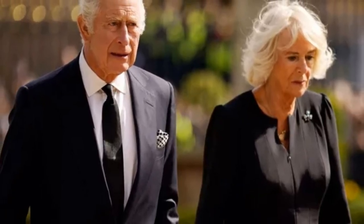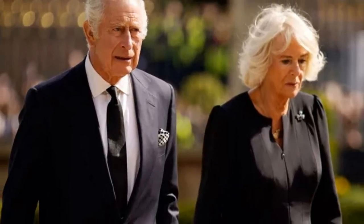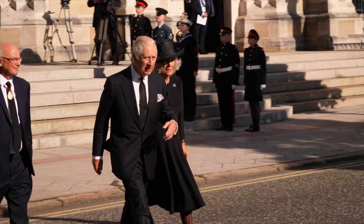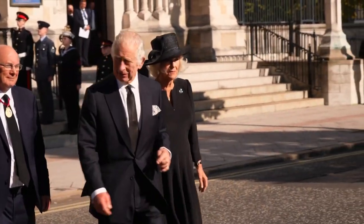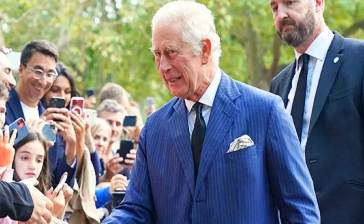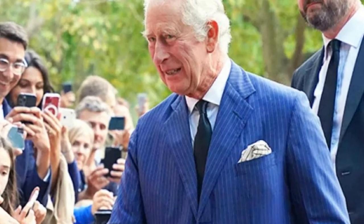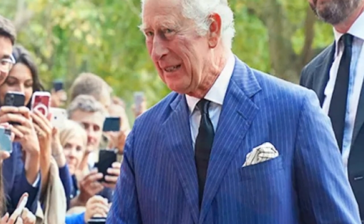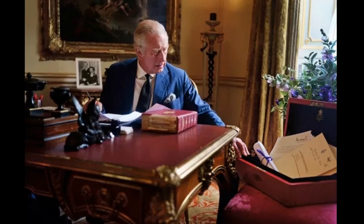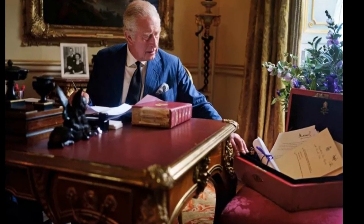He also has a somewhat modified version for use in Scotland; that cipher is decorated with an image of the Scottish crown. The time that King Charles and Queen Camilla spent in the Scottish Highlands came after a period of very hectic public events and ceremonies that King Charles had to participate in while still grieving over the loss of his mother on September 8th. As part of the ongoing visit to Scotland, King Charles and Queen Camilla went to Crathie Kirk near Balmoral on Sunday for church services.